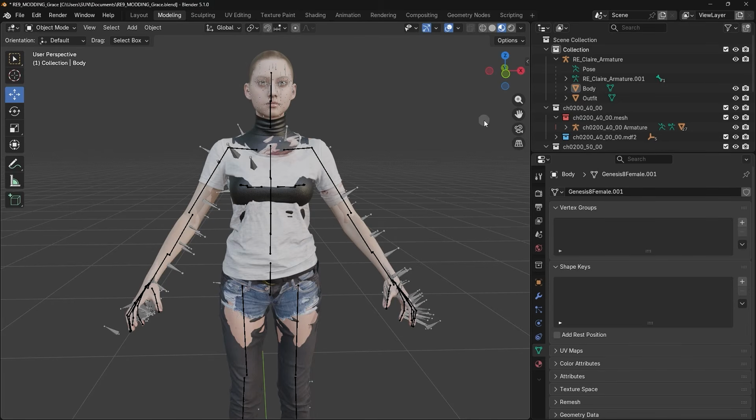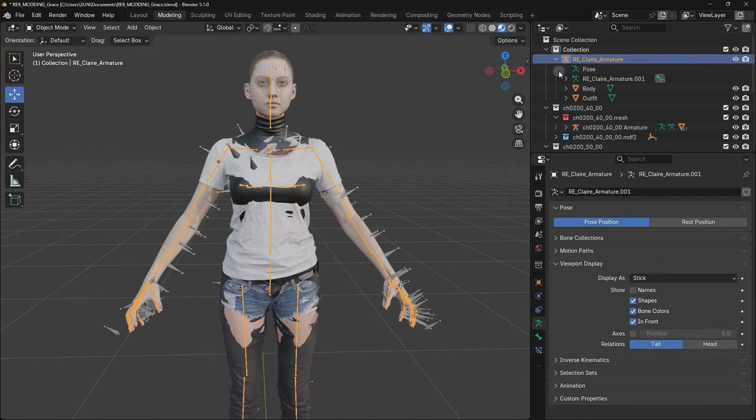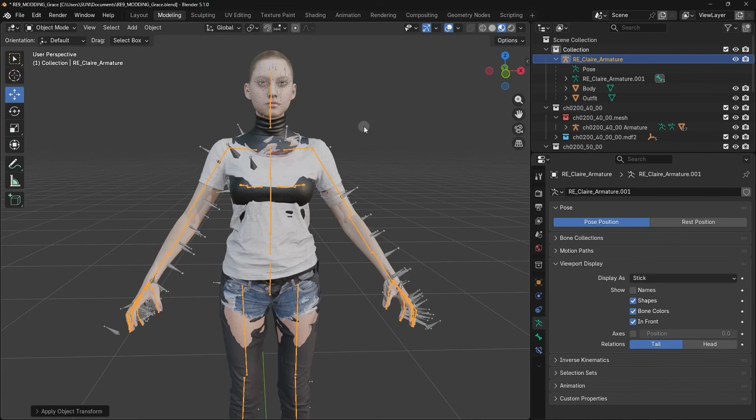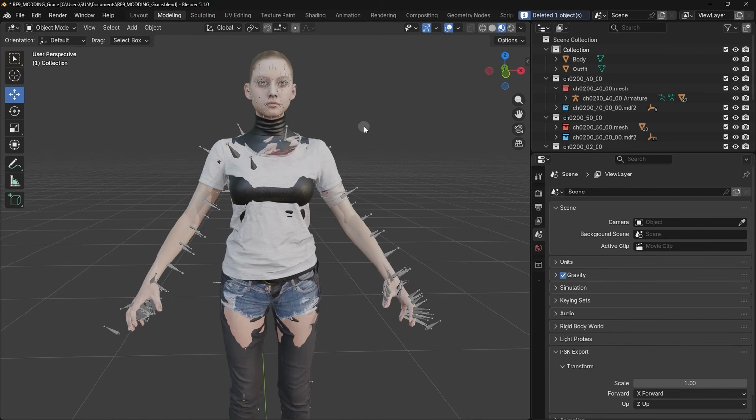Once that's done, select the new model's armature from the outliner or from the 3D viewer. Then press Ctrl+A and choose Apply All Transforms. Click on this option. Then press the Delete key on your keyboard to remove that armature. And it's gone. That's what we wanted. Now the model is cleaned up and ready to be assigned to the original armature. And here is how we do that.